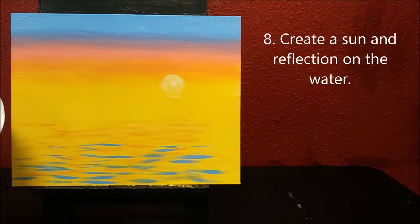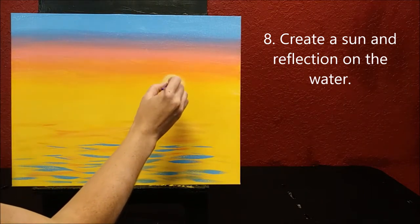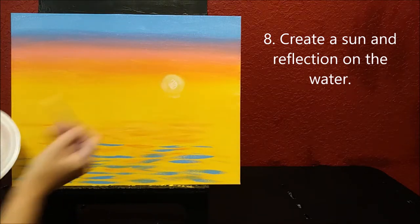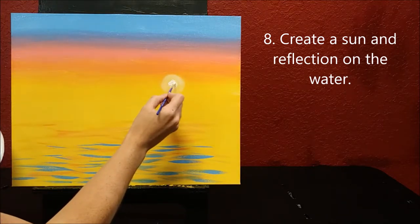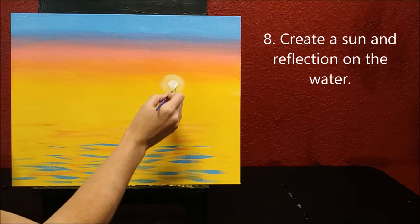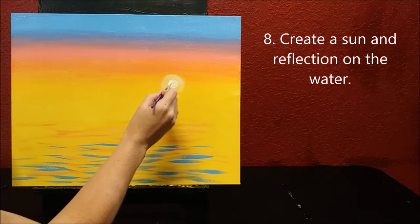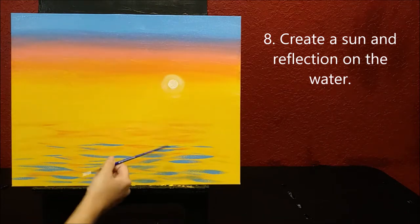Let's wipe that off. So I'm going to put a little sun right in the middle and leave it rather solid. I'm not going to rub it or anything. I'm going to kind of fill it in. I want it to stay within the glow, so I don't want it any bigger. I want it to stay inside of it. You can kind of determine how big you would like it to be, but get it nice and round. Always start smaller than what you want it to be so you can get it nice and round.